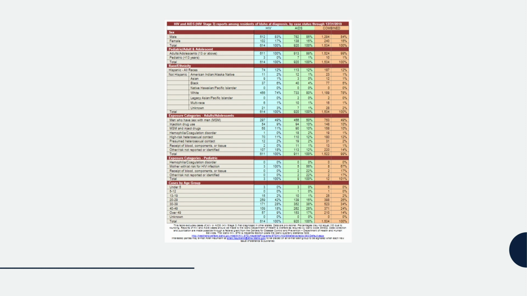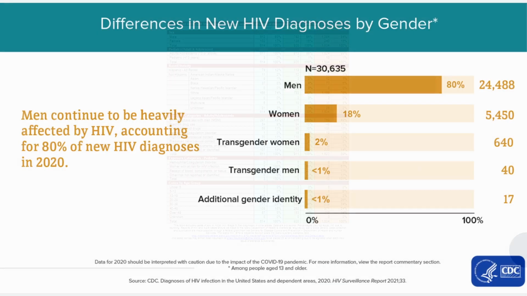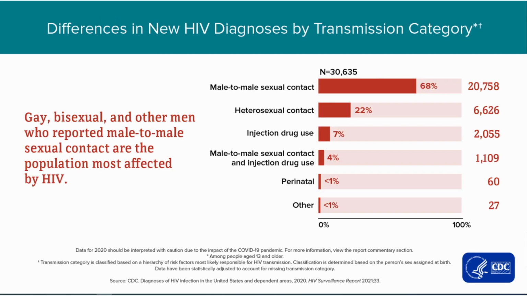We see that the prevalence here in Idaho is higher among white people, but I think you have to take into consideration that the general demographic of Idaho as a whole is more white, because generally across the board, across the nation, it is more prevalent in African Americans, Native Americans and Alaskan Natives, and also Hispanics. Differences in new HIV diagnosis by gender, as you see, men have a greater propensity. For transmission, men who have sex with men are still at a higher rate, but heterosexual contact, as we mentioned previously.